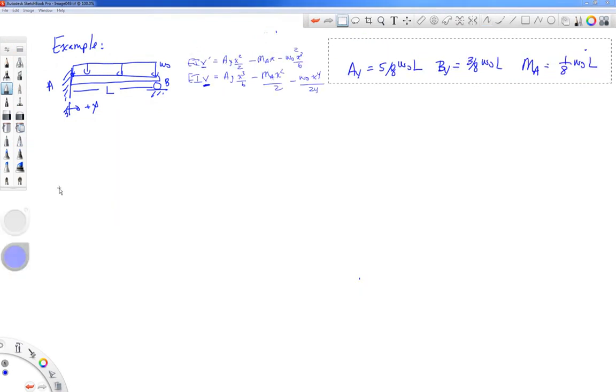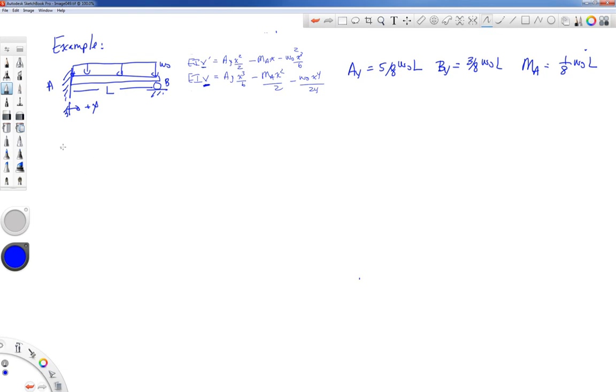Now, like I said, on an exam, getting and writing down those 3 equations or 5 equations and 5 unknowns is where I would want you to stop. For your homework, I do want you to go through all the algebra and get the values of these reactions and then answer whatever other questions they may ask.